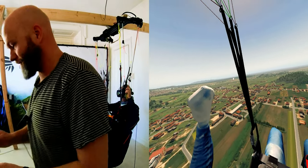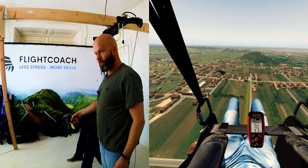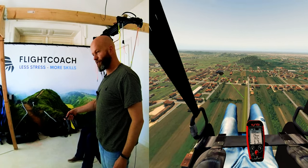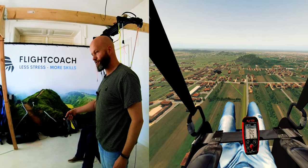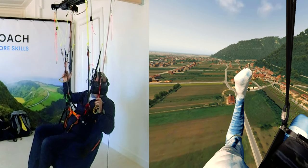Good. I'm gonna have my little remote. So this long piece of grass is the entry to the landing field. The landing spot will be somewhere around here. You can't see it yet, but the landing spot is somewhere here. So what do you think? Are you high, low, or good now?